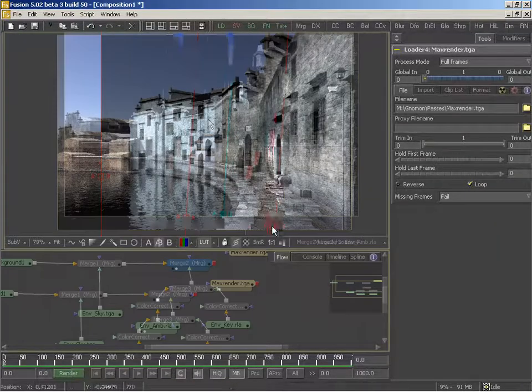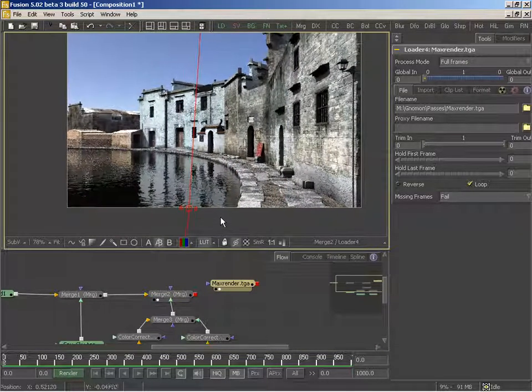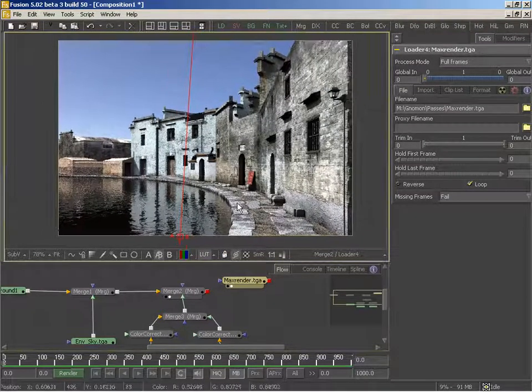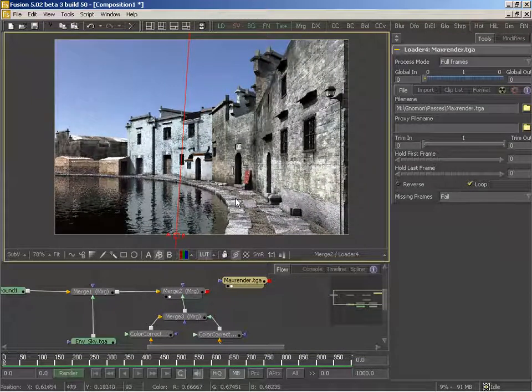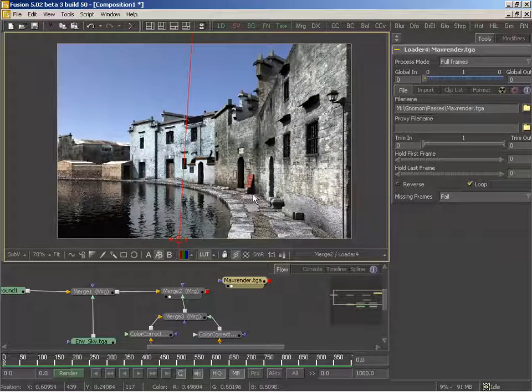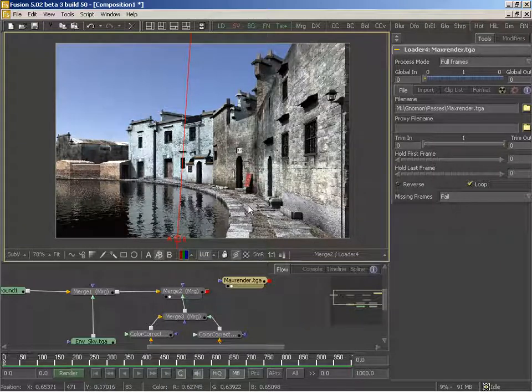Lighting passes like this. So just like that, by rendering each light separately just one time, we were able to set up the lighting for this shot in a matter of minutes. I think it probably took a total of 15 minutes, and we didn't have to tweak a light once. So this is an excellent way to set up your lighting for your scenes. It's a huge time saver.